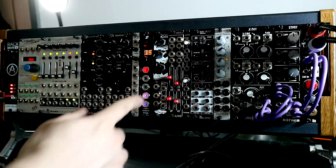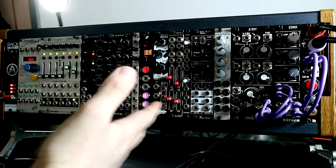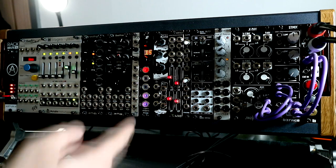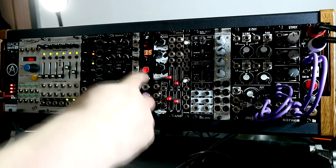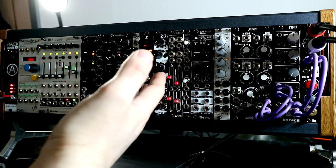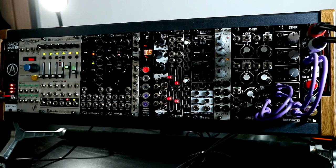So next up is a Distinct Mark IV. So a Distinct, if you're not aware, is an everything module. It can be configured to do a bunch of different things. You have three inputs. Z is usually control. These two are often audio inputs, but not necessarily. And then you have two outputs, and it can do everything.